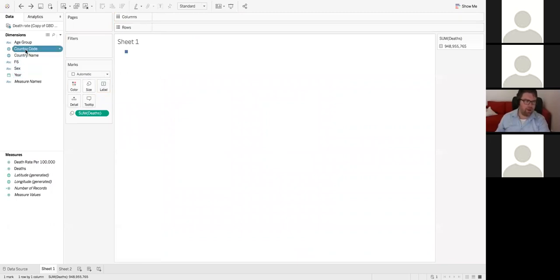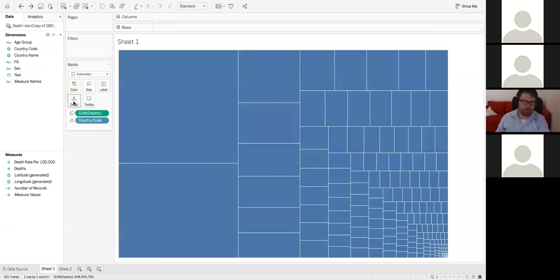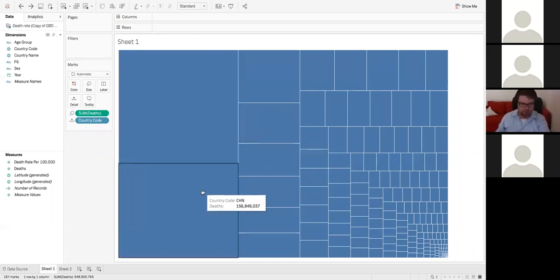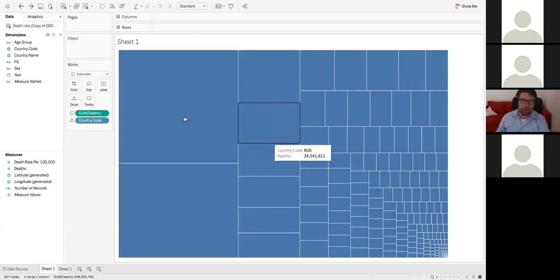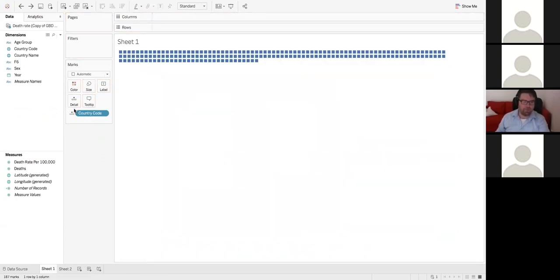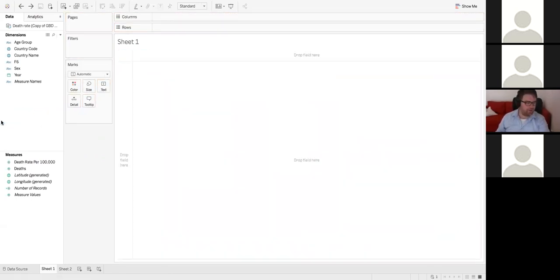And then we say detail, country code. You can see that India has the biggest total number of deaths, followed by China, followed by the USA, etc. These are scaled by the size of that particular metric. Did that make sense?